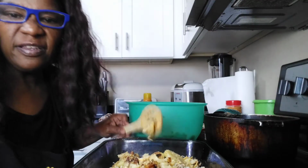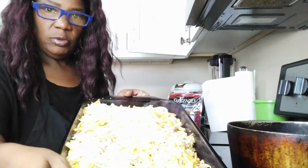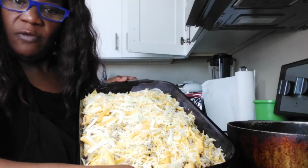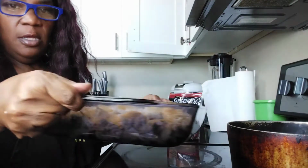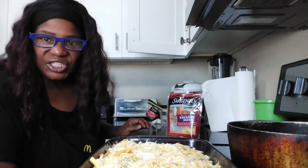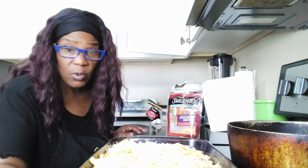You repeat the same process. All right, so see, here we go. Here's the casserole. I'm going to change the name of it too. I'm going to add a little bit more cheese, but I want you to see it's heavy. Look at that. Look at there. It is called a meat, cheese, and smothered potato casserole, okay?